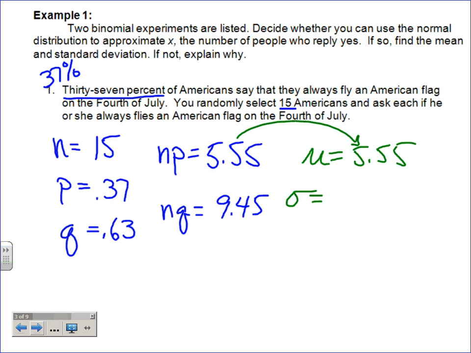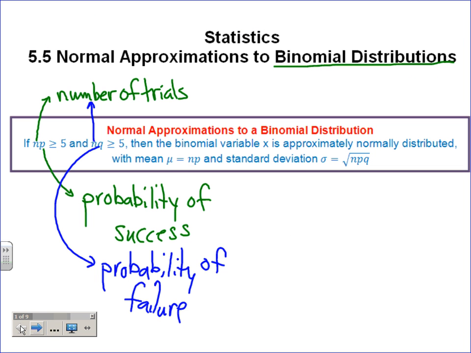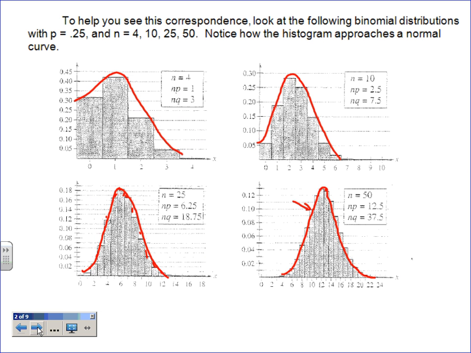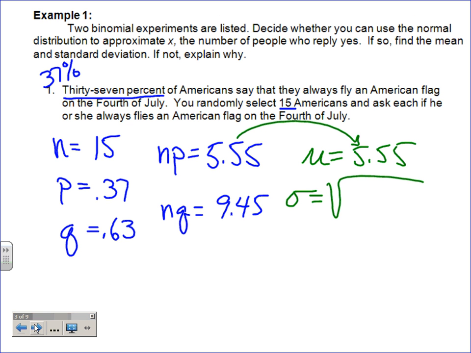Now, standard deviation, according to your little rule that's a couple pages back, takes a little bit more work. That's right here. You have to take the square root. Again, I hope you know where the square root's coming from, because how do we get standard deviation? It's variance and then take the square root. So how would you figure out variance for this? Yeah, just take n times p times q, right? That would be variance, and then you take the square root. So it's the square root of, what's n again, 15 in this case, right? And 0.37. And 0.63. And your calculators can handle that sufficiently, right? But I'm guessing we're going to have to round here because I don't think that's going to come out to a nice number. Oh, you already got it, yes.